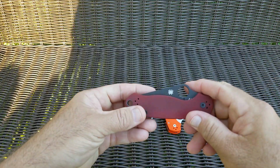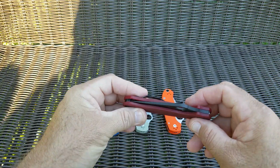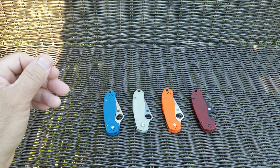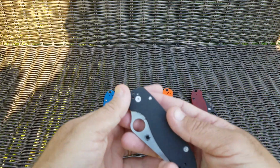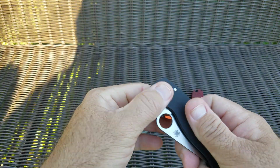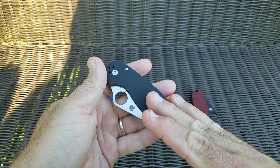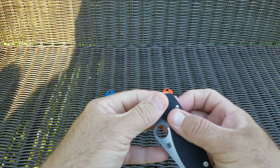So this was my fourth one I got, and this was actually the third one I got, but I missed the first run from Knife Center.